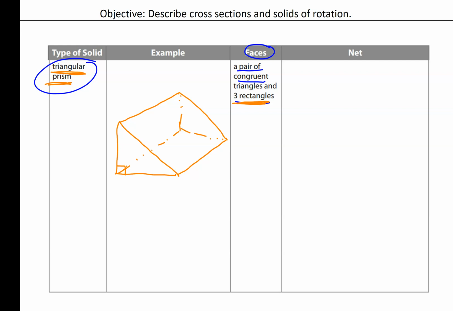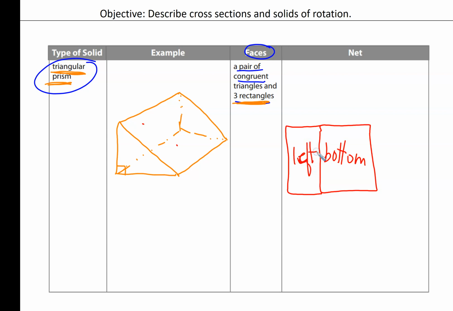Now the net of that right triangular prism. So now you can unfold this in different ways. For example, I can unfold it so that this rectangle represents the bottom. And it's helpful to label with the part, so that's the bottom. And then I can fold out this back side, or the back rectangle, or you could call it the left rectangle. I call it left because I've got more, I can write that in there. And then this large rectangle here is going to fold out, and that would be now the right side.